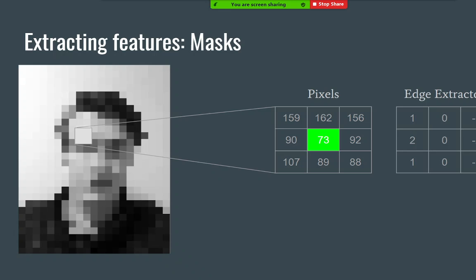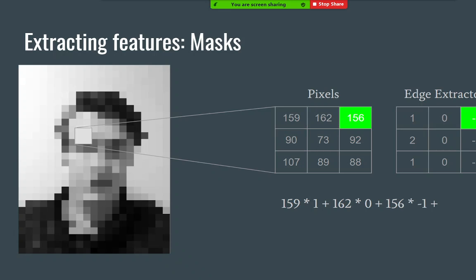So what they then do is that they have come up with an edge extractor. In this case, it's a Sobel operator. You don't need to know how it works, like why those numbers are there. But it's important to understand what the operation is of extracting features. As you can see here, you have 9 pixels in total, a 3x3 matrix, and you also have a 3x3 Sobel operator. Well, that's not a coincidence, because how the algorithm works is that it first looks at one pixel and multiplies it with the same position in our edge extractor.